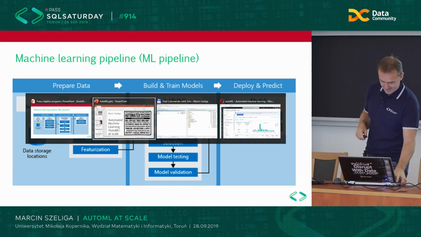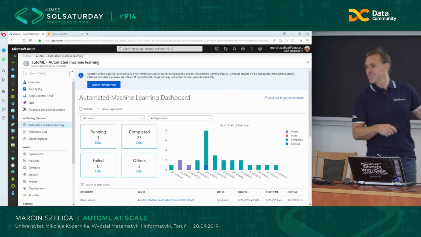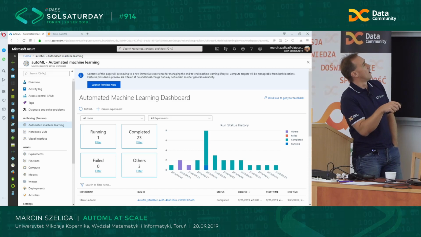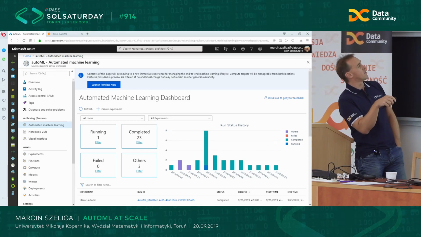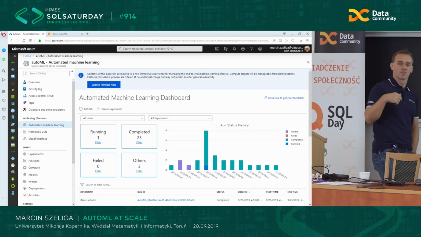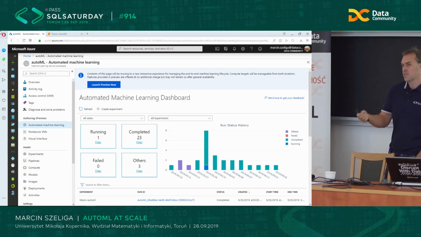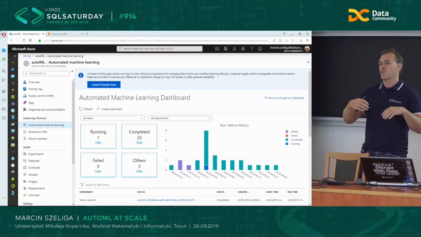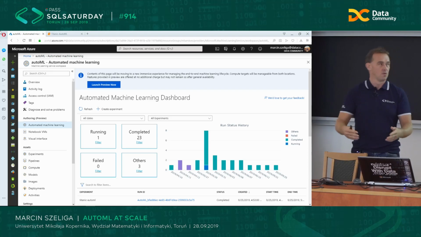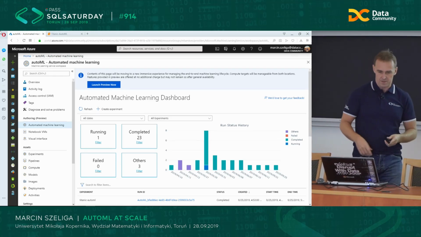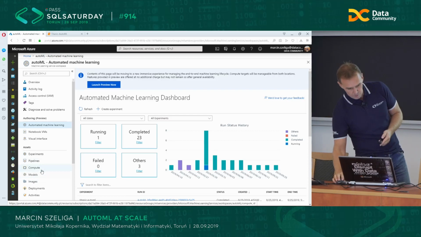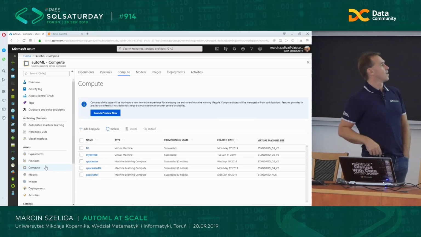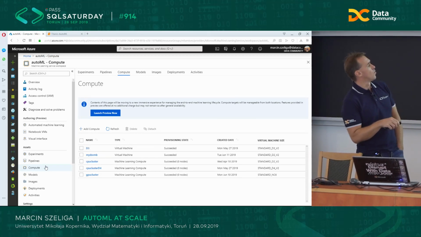Let's check. It should be something like this, yes? So there is a workspace. I have my workspace, AutoML, and this workspace contains a default data store, and I can just upload my data there. And it will be available even if I scale out my training to any cluster, because I have some compute targets defined here.